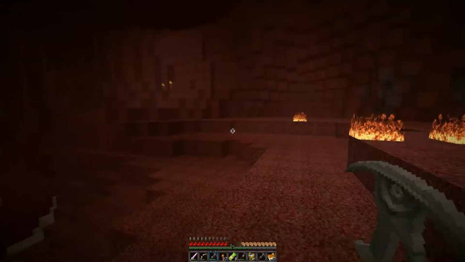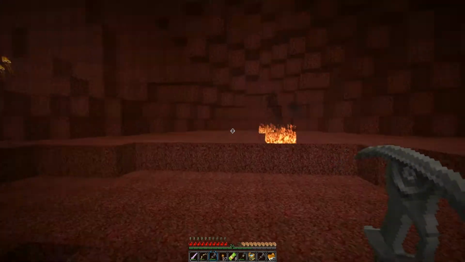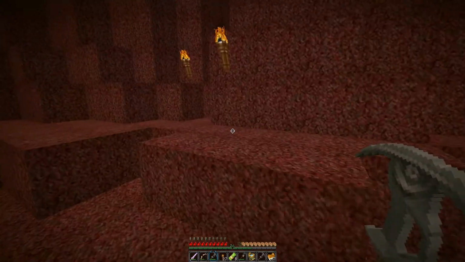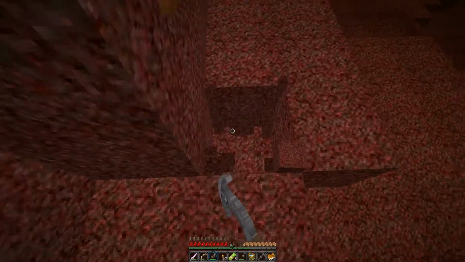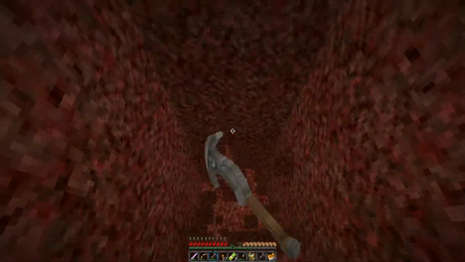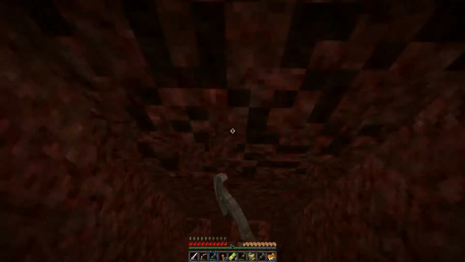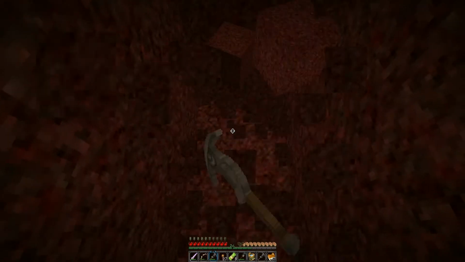I want to kind of head down there, but I don't want to fall down. So, we could make a staircase down. Actually, yeah, let's do that because then we can just quickly run back up here. So we can make it next to it. Down, dig down, dig down, dig down. See, this is why I need the pickaxes that I made.